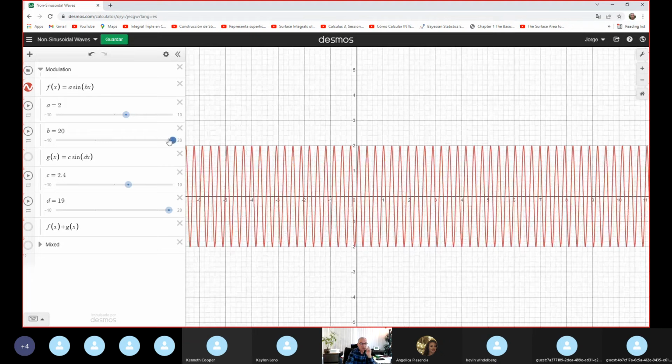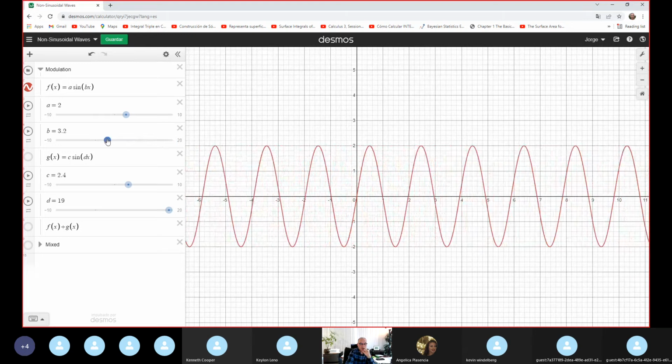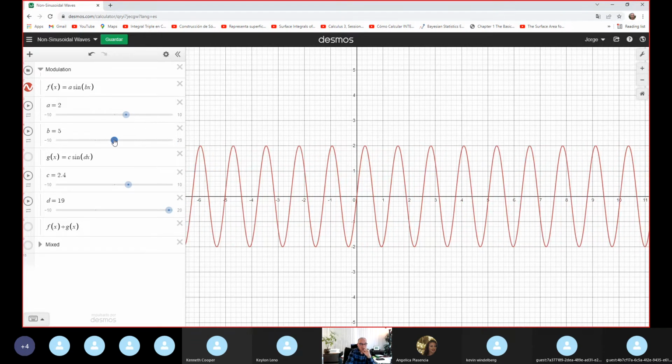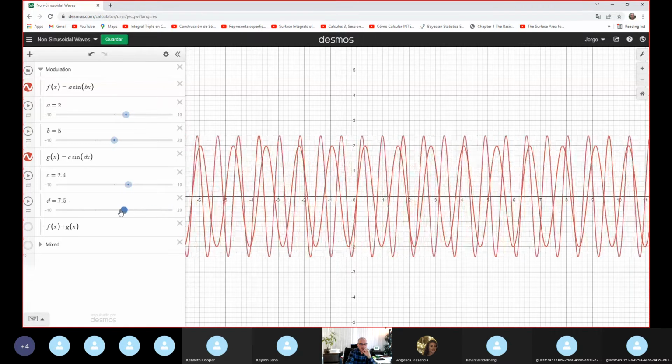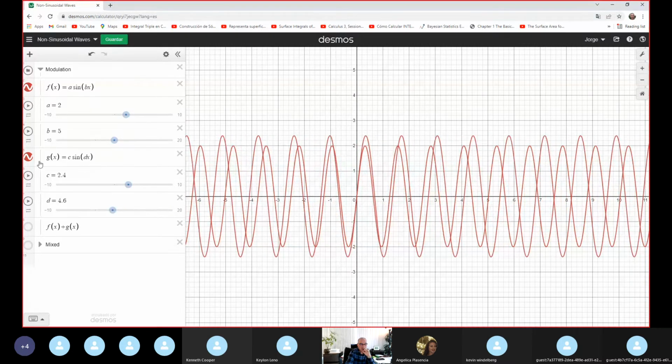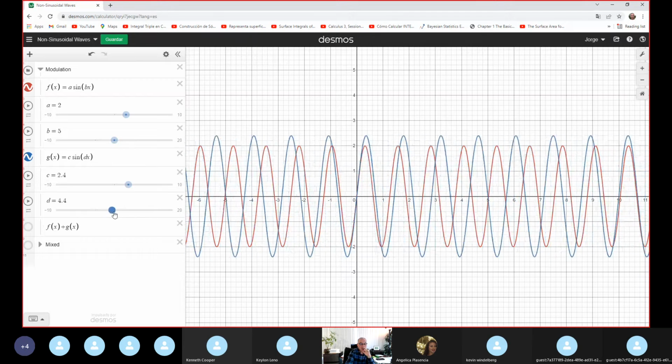Okay, it's the frequency. I can change the frequency. Frequency, remember, is the amount of cycles per unit of time. I have another, a cosine. It's the same, right? Let me change the color. So sine is red color and cosine is blue. Okay, we have blue, cosine, and different frequency. Look, different frequency.